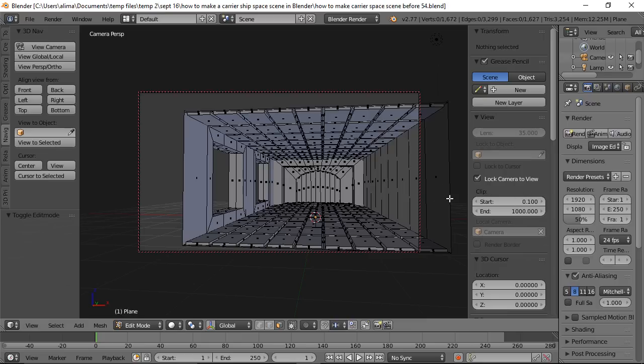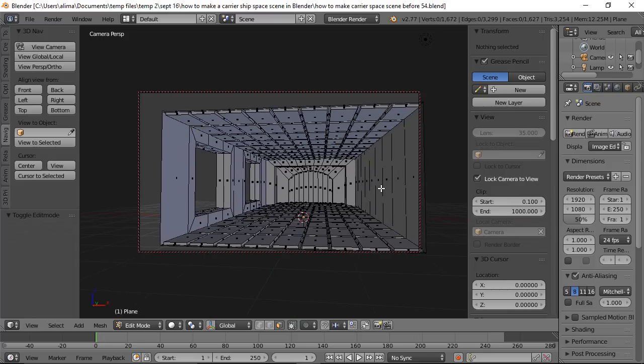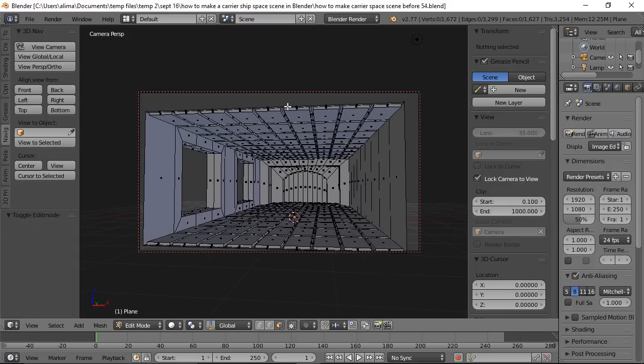Now, what's cool about this is the way that we manipulate Blender. You hear me saying, Shift and hold the middle mouse button to pan. Well, now we can actually pan the camera and zoom just like we pan our normal view when we're working on different areas in Blender. So I'm going to hold Shift and the middle mouse button to pan. And what we want to do here is we want it to look like this is connected to a spaceship, basically. So we want to make sure that these areas here are totally within the camera view. Like, we don't want there to be areas like this that let the viewer know that this is all that we have right here.